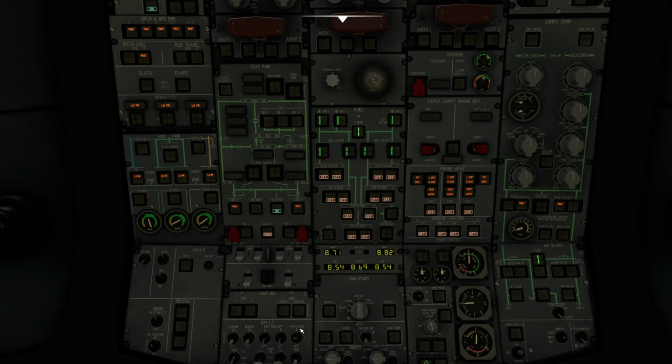Next, we'll come down to our lights. We want to make sure our nav lights are in the 1 position if you're the pilot flying. If you're the co-pilot flying or the first officer, you would switch that to the 2 position, but we'll keep it in 1 because it's just me on board today. The rest of these lights we'll keep in the off position. We're not going to be needing those just yet. We'll do those later. Anti-ice starts in off position. ATS can go on. We will not touch the pitch trim or the yaw dampener until the IRS modes have been aligned. That's a key point to keep in mind. So these stay off until the IRS has been aligned.